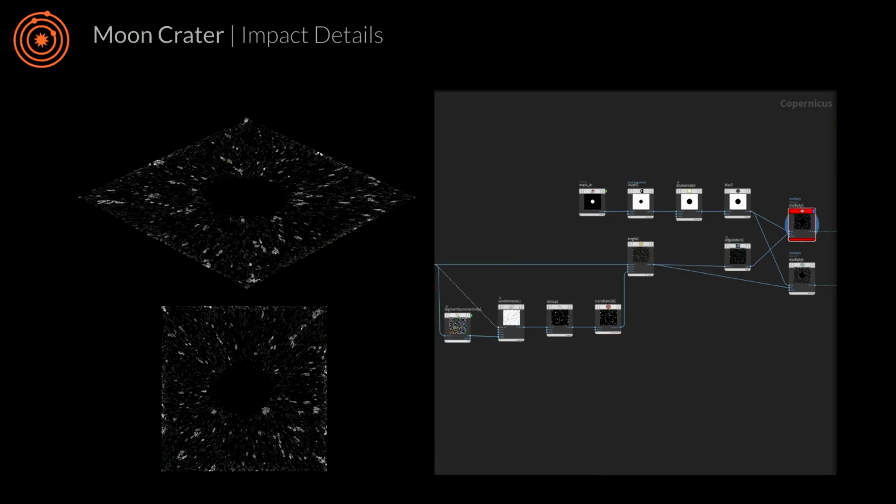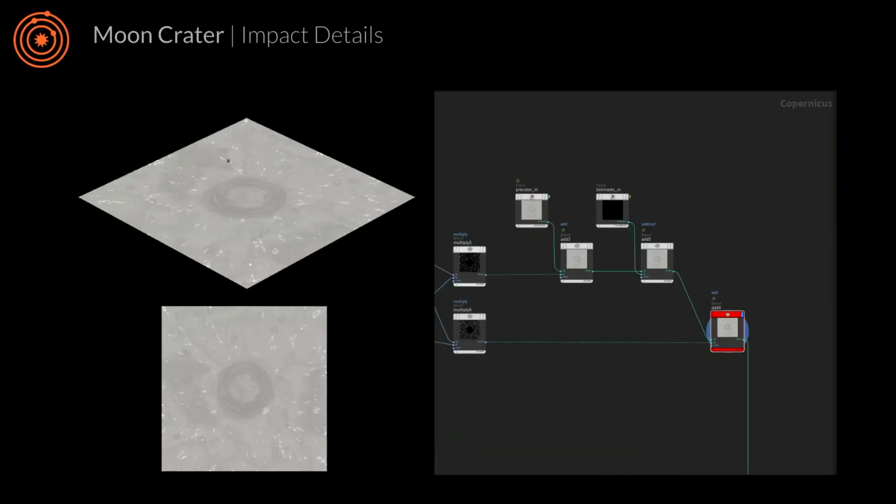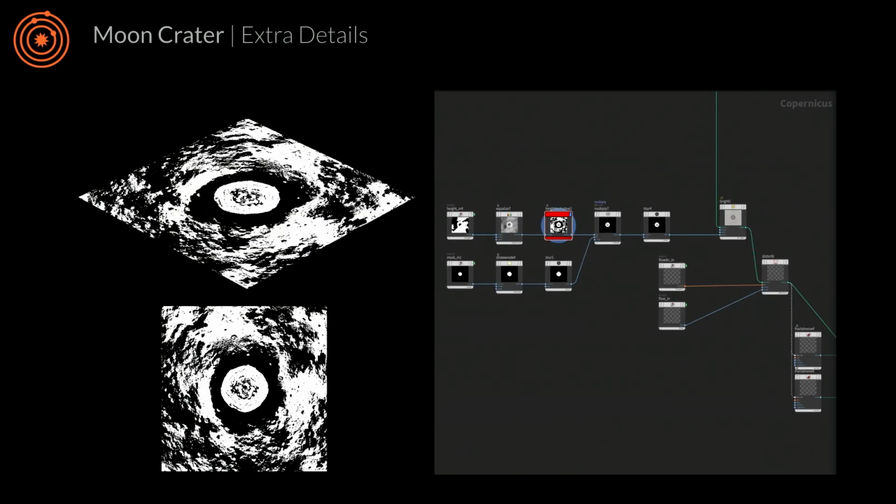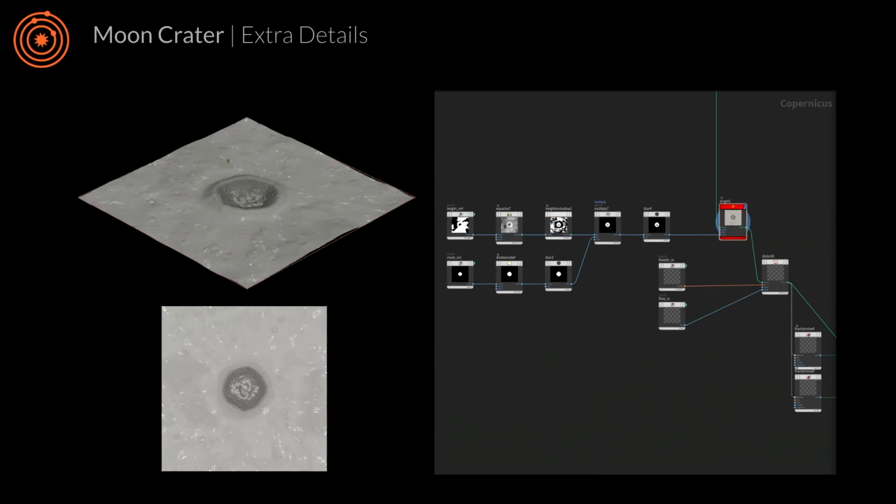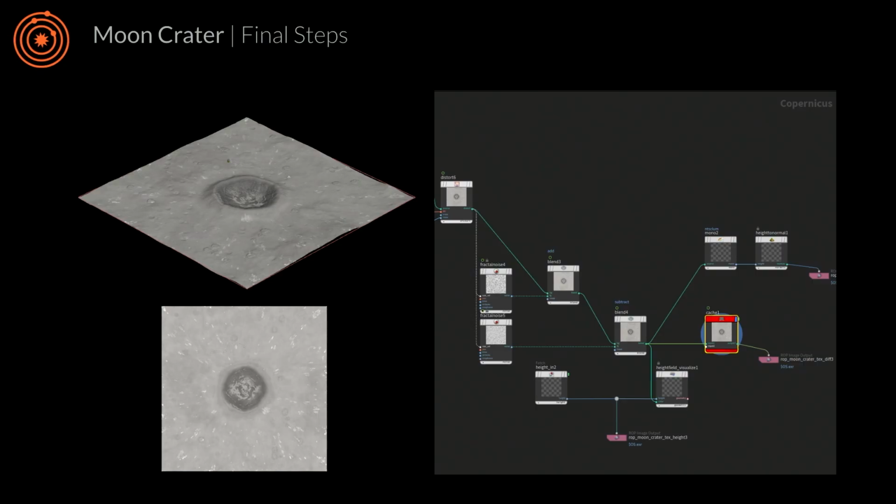And now it's time to just combine everything together. So you can see here, I got my height, I got my debris layer, and I got some other effects happening here. And just as a final touch, I would also like to darken the crater on the inside. So you can see it happens here. And again, some other little adjustments, like little noises and some little details, just for good measure. You can see here, I use a lot of fractal noises again. That's your best friend in Copernicus, right?